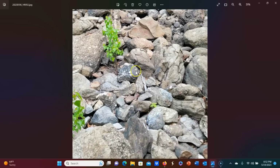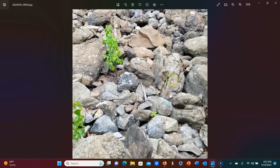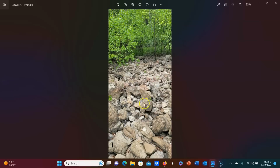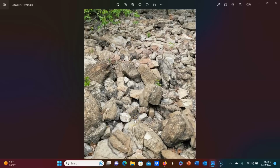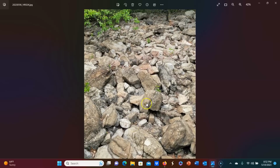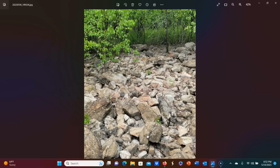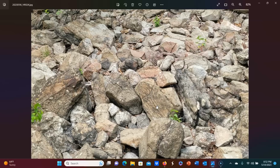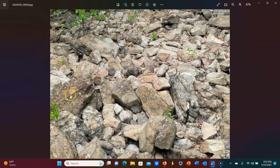Here's the rock fields again. And you can't tell from the photograph, but the reason that there are so many is because it covered such a vast area. And I told my son, try to get everywhere. And so that's why he took so many. Lots of them you can tell are petrified wood that used to be wood. And I do know that most rocks used to be wood. I firmly believe that. And some of it, it's just more blatantly obvious than others.